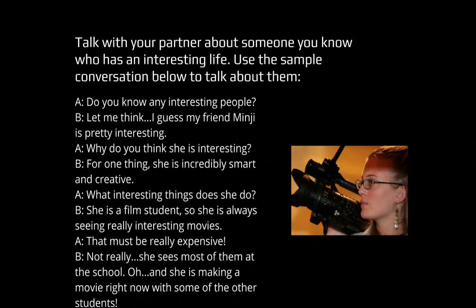We might tell stories using the simple past. We might describe people as interesting or smart or creative using the verb to be in the simple present. So we're going to be using these various verb tenses in a descriptive way to describe things as we go forward. I'm going to be giving you some opportunities in this unit to practice with your partner, and I'll be giving you some conversation prompts in a moment to do that.